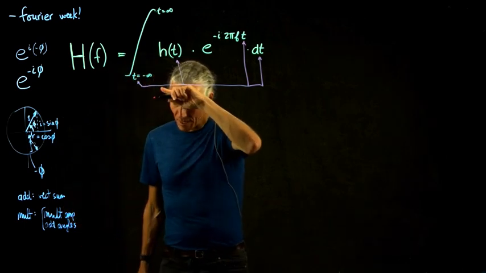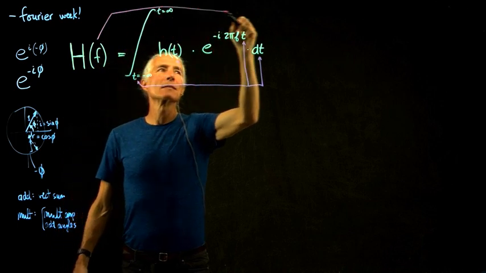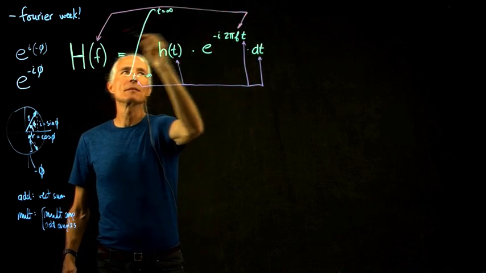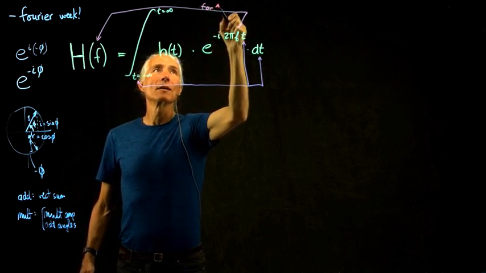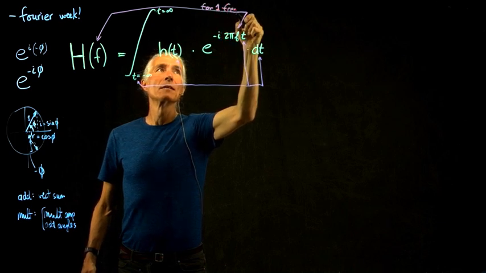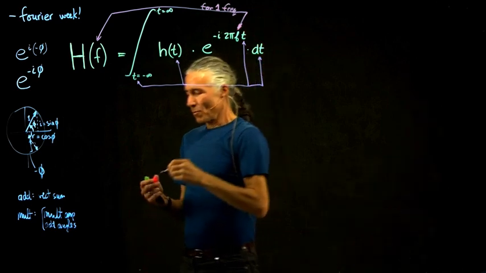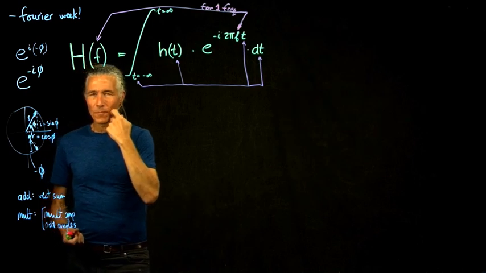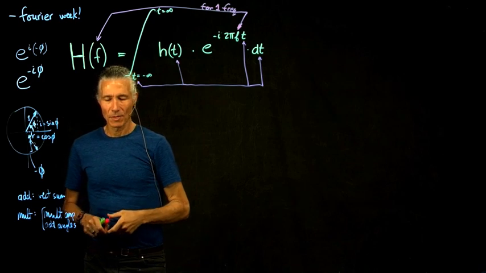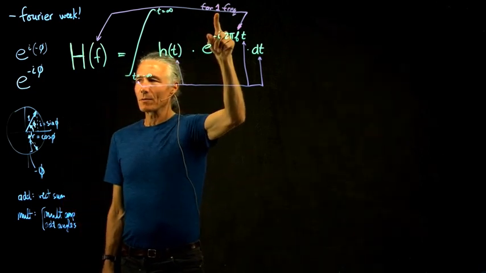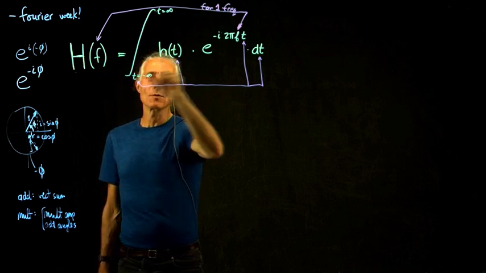And then if you look at it, frequency is here. So this is for one frequency. That's how we calculate this sum for one frequency. And so we would have to change frequencies and then recalculate the whole mess to get another frequency. So what we're going to go over is just one frequency, to show how to calculate this Fourier transform complex number for one frequency.